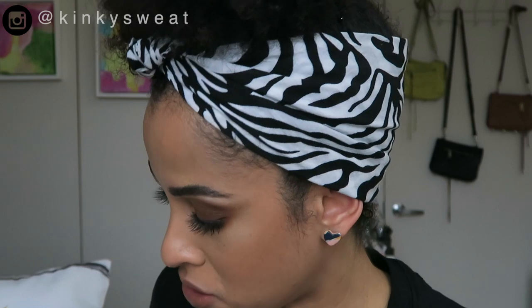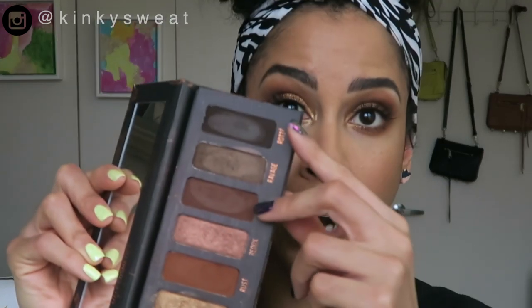I just think the Rust matte shades have a little more saturation, and we haven't even dived into the dark brown shades from each palette yet. The Rust palette has Mar and Rot — these two mattes give crazy depth. Whereas the Artist Couture palette only has that one mink shade, so we'll put them head-to-head. The other standout difference is that Artist Couture has that olive metallic, and there are no olives in the Rust palette, so we'll put them together and see what we can come up with.